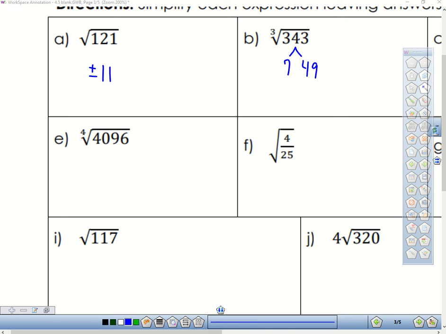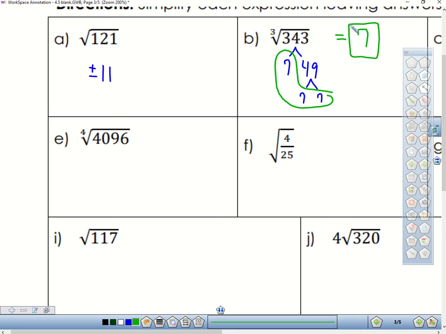So then, moving on from there, what do you guys think for the next part? So we need to break this down more, right? What does 49 break up into? 7 and 7, very good. So with perfect squares, we usually have to group together pairs of 2. But what do you think we do for perfect cubes? Groups of 3. If you do its prime factorization and you group it into a group of 3, that means it gets to leave the radical. So this comes out to be 7 as your answer.